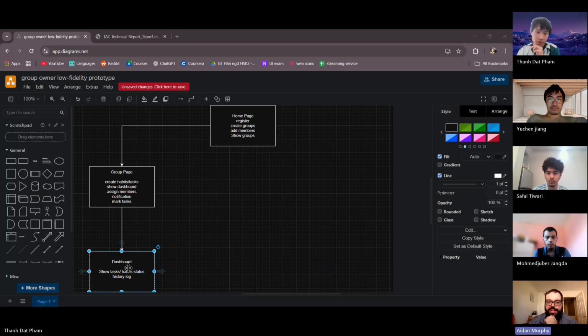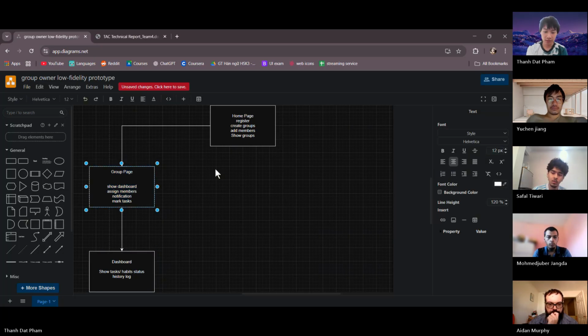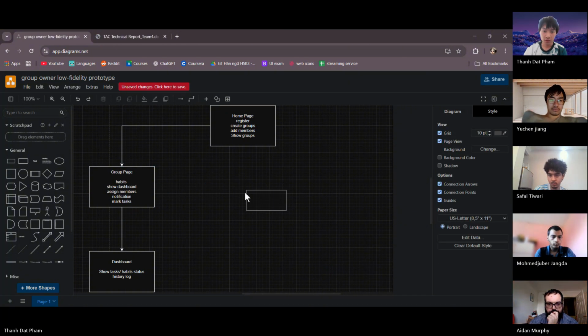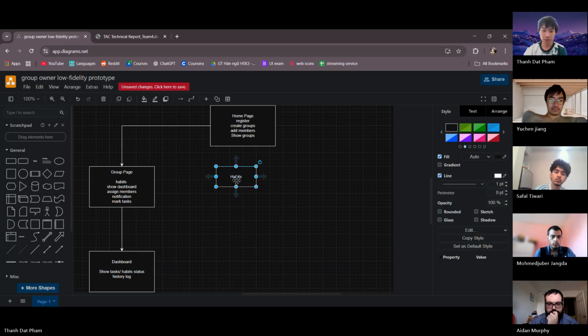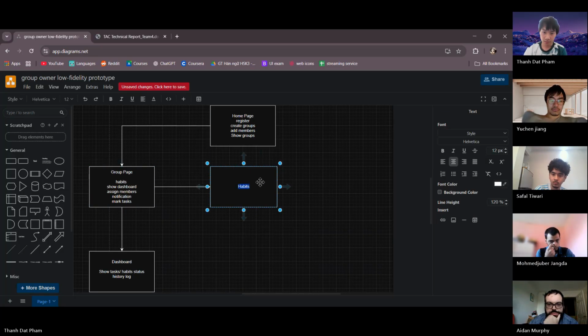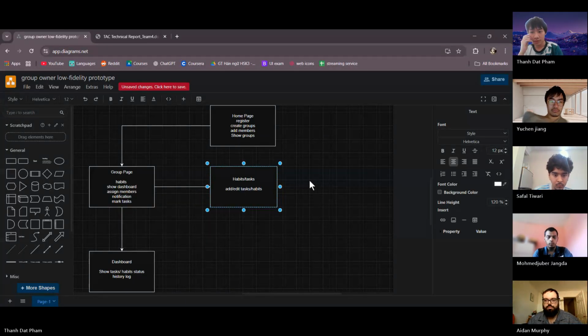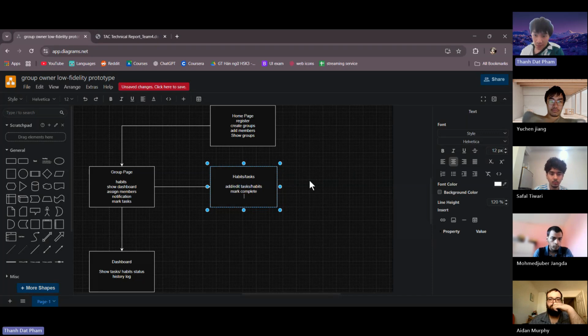Are we adding things to the dashboard and group page, or are we doing different pages now? Let me just separate this. Then we'll have it. This should be fine, right?